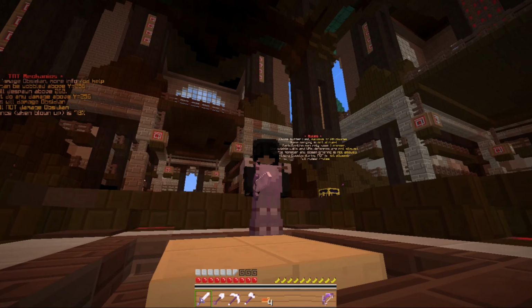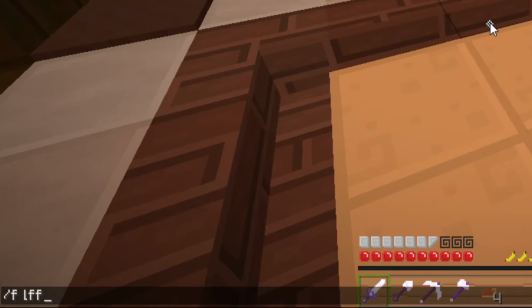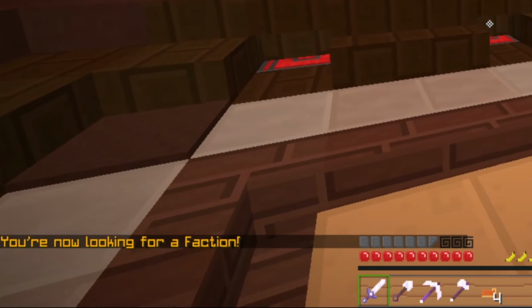Don't have anybody to join a faction with? Notify people in the chat that you're looking for a faction to join with /FLLF, which stands for /F looking for a faction.